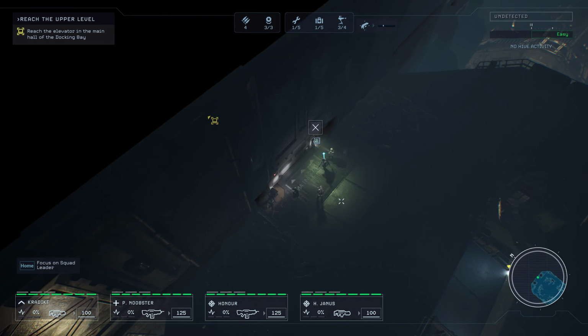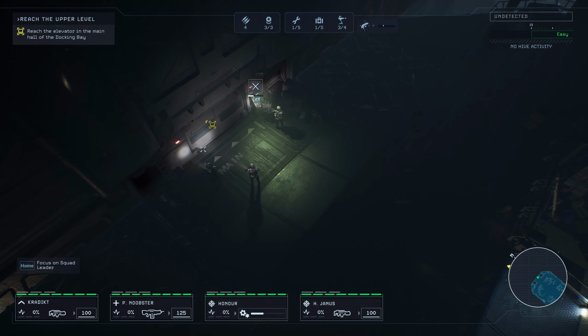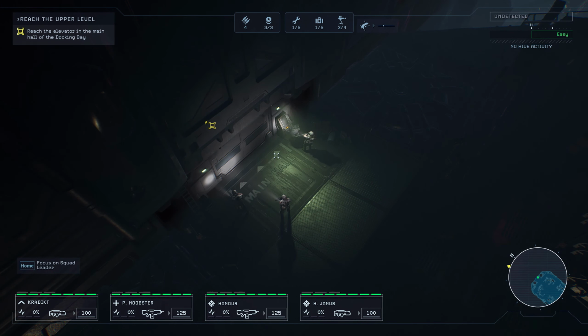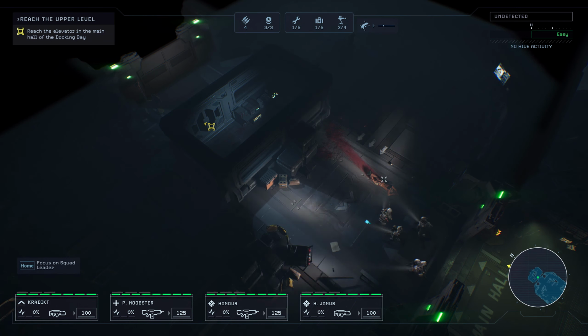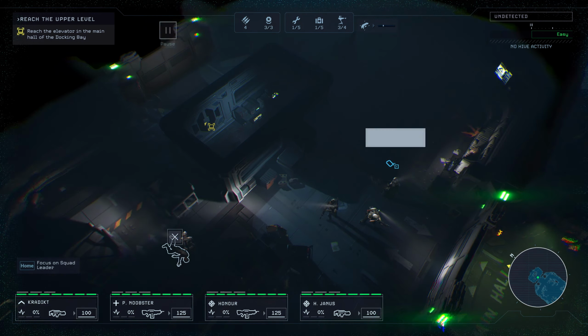Alright, let's unlock. Hopefully we can bring the ARC here, but I think these doors are too small. Are they? Access granted. Yeah, the ARC is not going in here. That sucks. Oh, there's a data pad here.